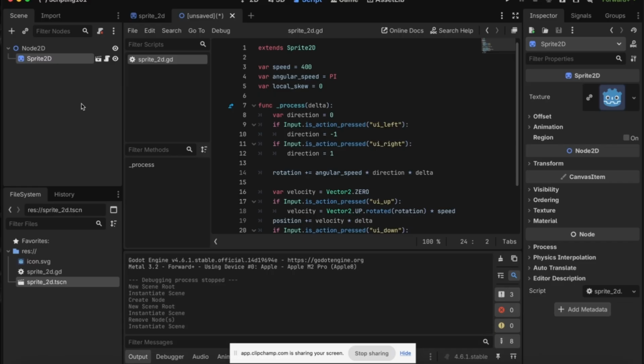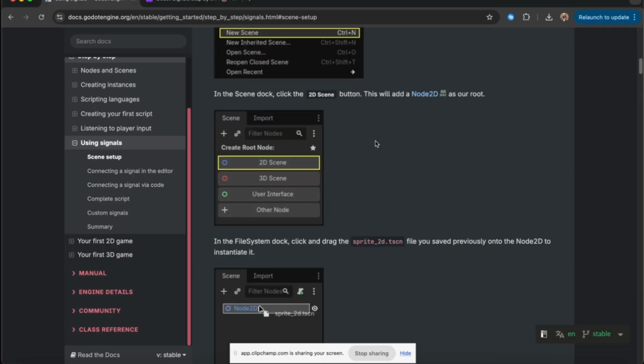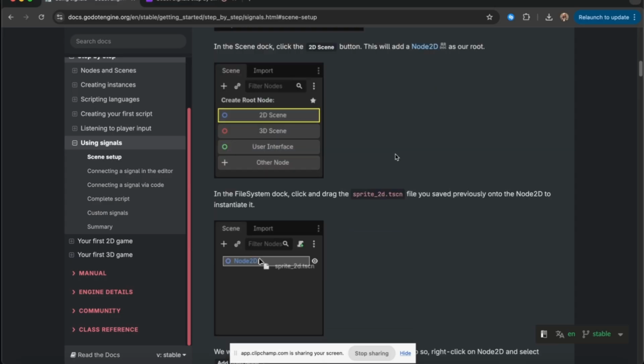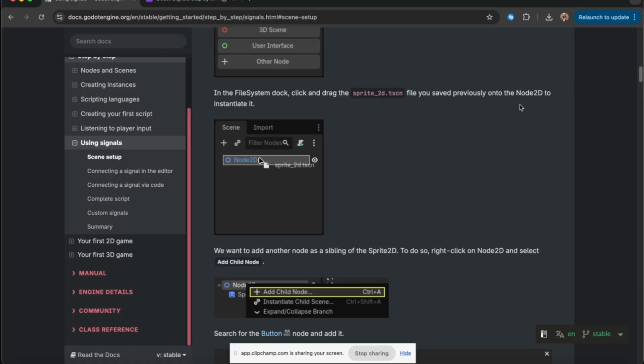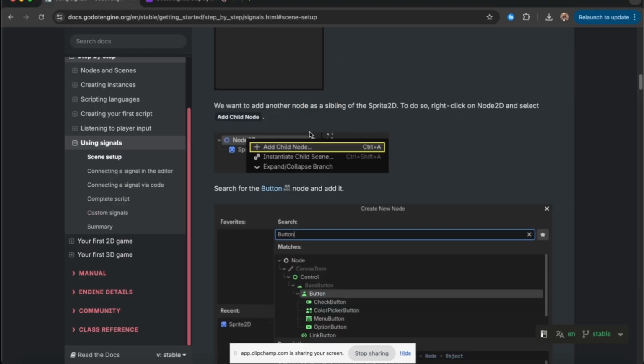Okay, I guess it's just a different way of explaining it. It does say instantiated, right? So that's the same thing. I guess dragging it in is just a shortcut.